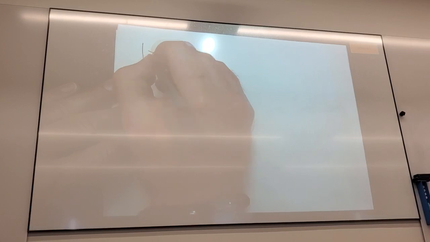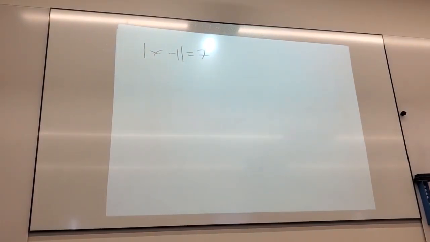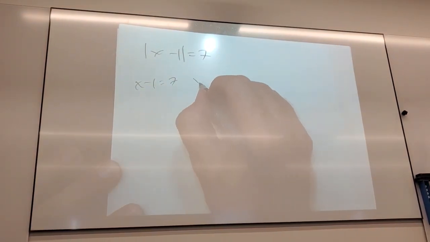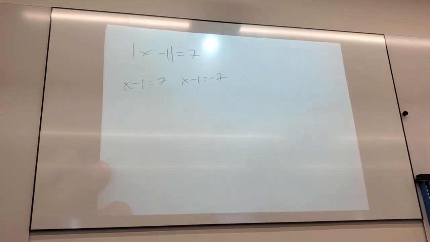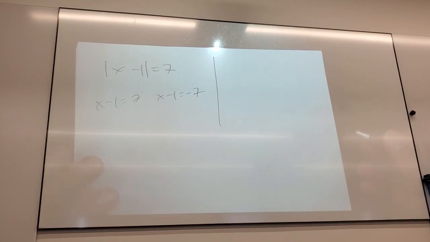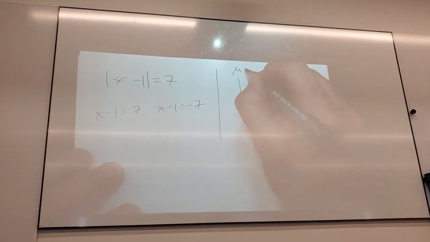There we go. So help me out, guys. How would I solve that equation there officially? x minus 1 equals 7, and x minus 1 equals negative 7. And then you've got two little equations to solve. The absolute, no joke intended, the absolute biggest mistake I see, let me label this as mistake.